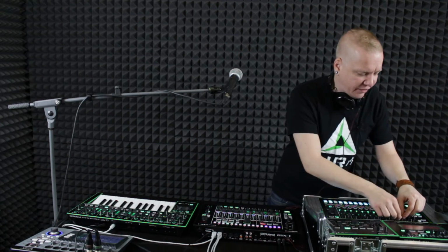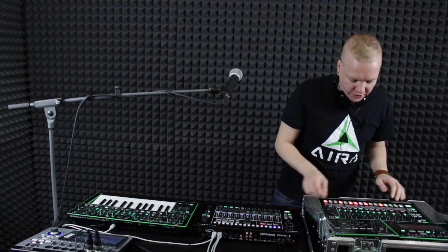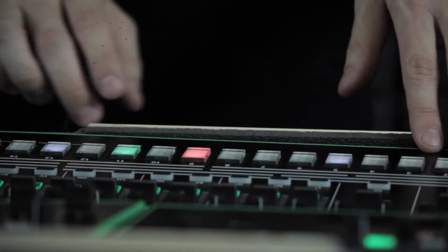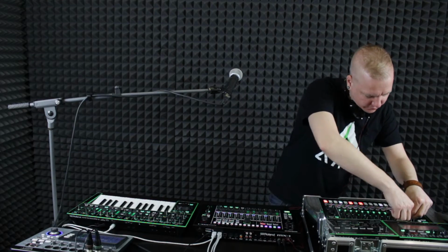So that's the 909, and now we can have a listen to the newer drum kits, which are available with an expansion that we call the 7x7 expansion. Now you can also get a 707 or a 727 that way, or even a 606, which we'll show you in a bit. So this is more of a classic kind of 80s pop kit. And again, you can tune the sounds. You can tweak a 707 kit in a way that you cannot do with a real 707.